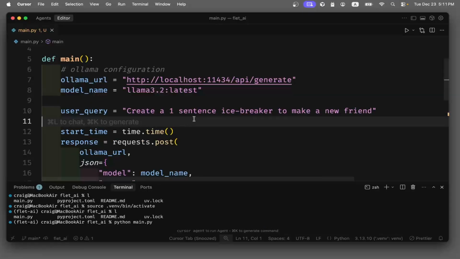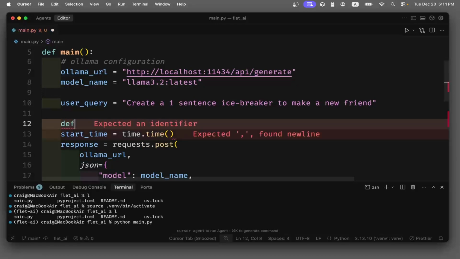And actually I think I'll wrap it in a function here, make_request.